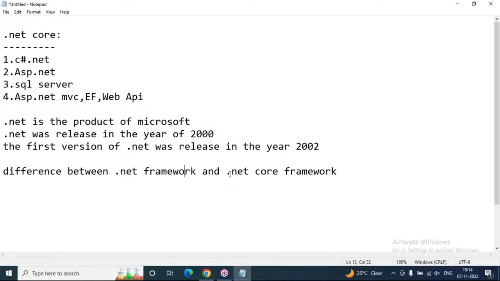Microsoft had not released .NET Core Framework up to 2016. After 2016, Microsoft introduced .NET Core Framework.